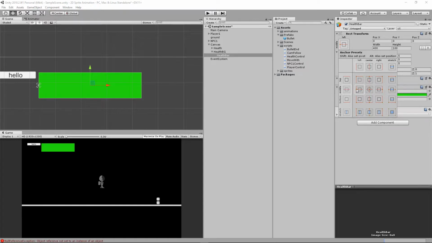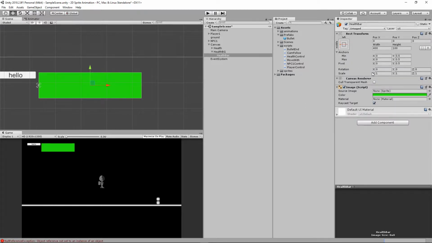So now we've told it that the blue dot is also over here, its pivot point is on the left. Now when I change the scale, you can see that it scales down from right to left as we change this number. Okay, so that's the first important setup, to create the bar in such a way that it scales to follow our convention of full health being a bar that goes across and then diminishes from right to left.